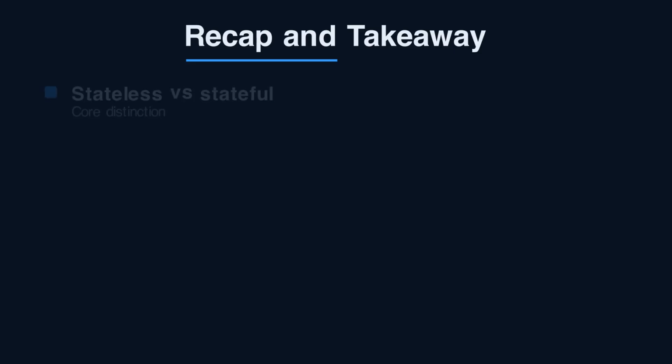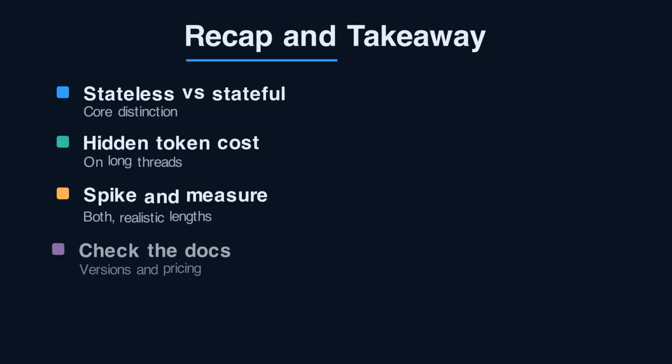To recap, Chat Completions is stateless and puts you in control of history, tools, and cost, while the Assistants API is stateful and trades that control for managed threads and built-in tools. The deciding axis is ownership of state and the agent loop, and the hidden cost is silent token growth on long threads. Your concrete takeaway: before you commit, run a small spike of both with realistic conversation lengths, measure tokens and latency per turn, and only then decide.